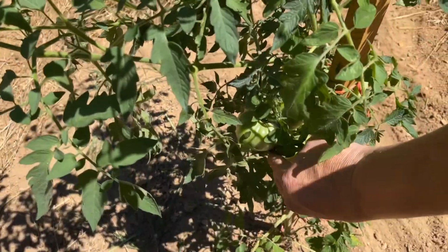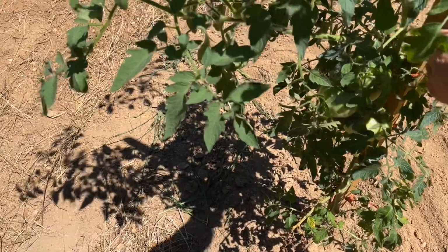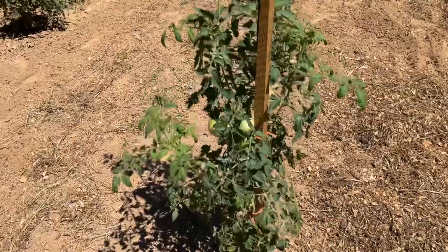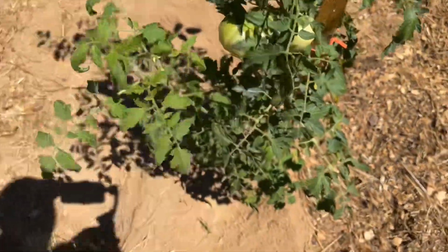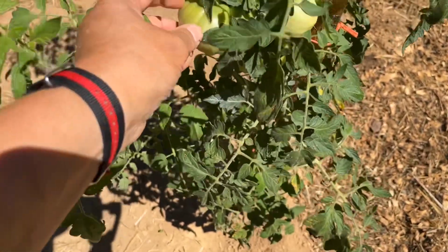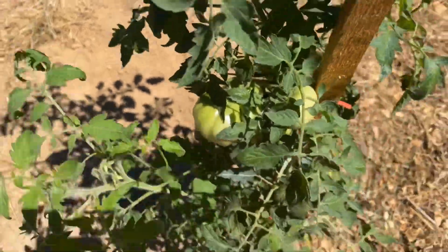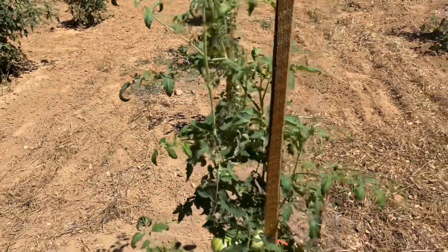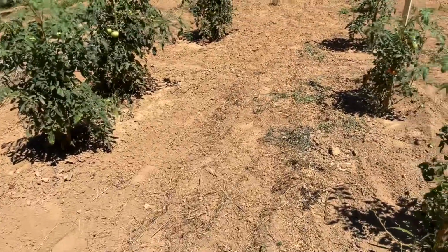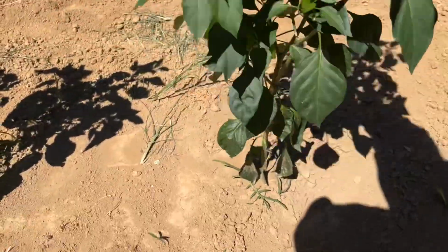Also, we have some other breeds of tomato. We have these. They're doing good. These are Better Boys. Not quite as big as a Beef Master. This is actually a breed called a culinary blend. So we're not actually sure what they are, but you can see they kind of got a corrugated look to them. But all these are tomatoes. We have 3.5 rows of tomatoes, and then we have 3 jalapeno pepper plants here that are growing good.